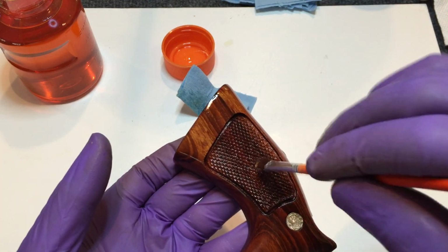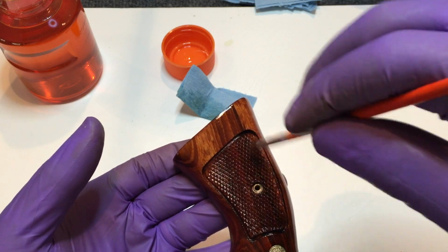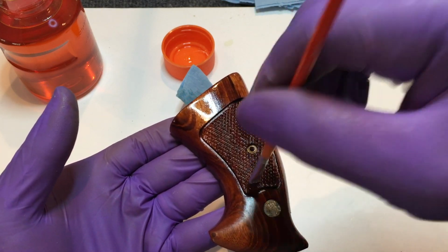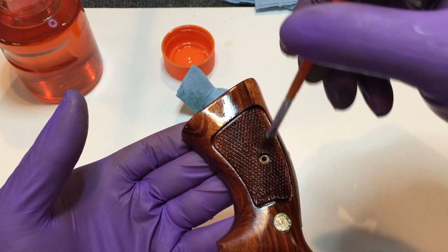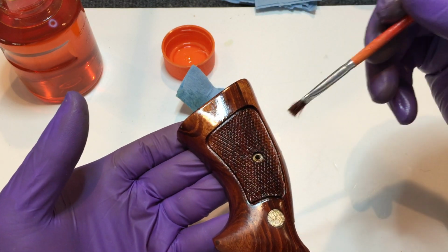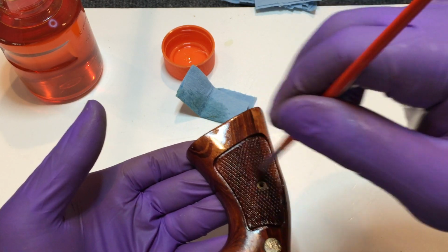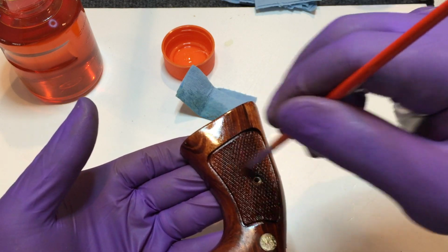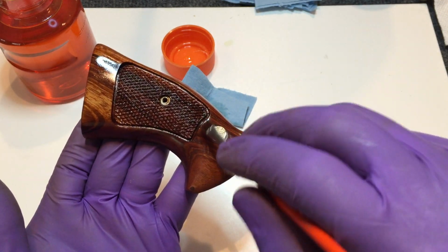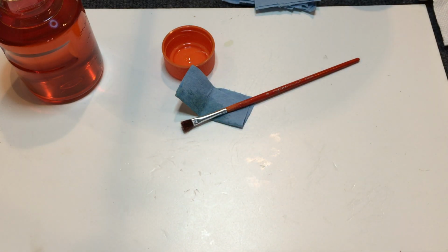That's it, one drop. Goes a long way. That was almost too much. Just brush it out real thin. Both directions. What we're trying to do here is make sure that you get all of the checkered pyramids covered, but you also want to make sure that you keep the poly from pooling in the grooves. You're not going to get it all, but you want to try to make sure that you do the best you can with it. Okay? That's it. And that is number 4.